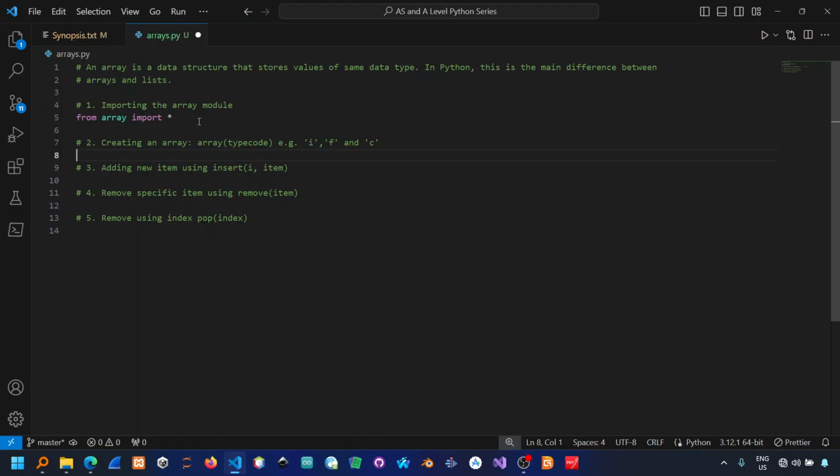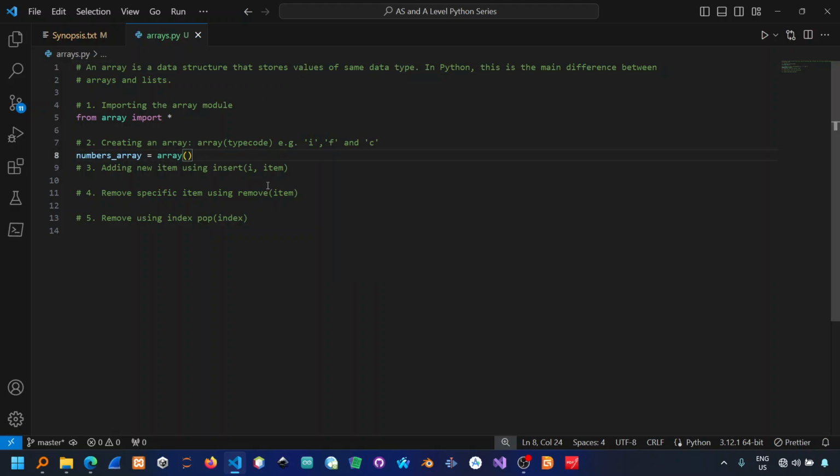So the format for creating an array is, let's create an array called numbers array. The way you go about it is you make use of the array word. Then inside of it you have to specify the type, you have to pass the type code. In this example, we are going to pick just one amongst the integers, the floats, or the characters. You can create an array of integers, an array of floats, or an array of characters. This is because an array is going to have a homogeneous data type.